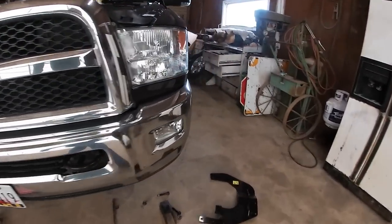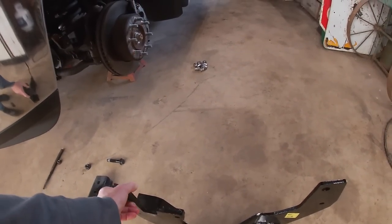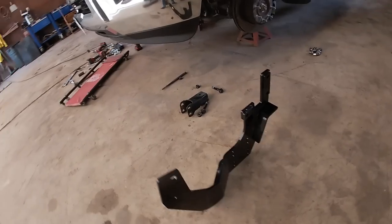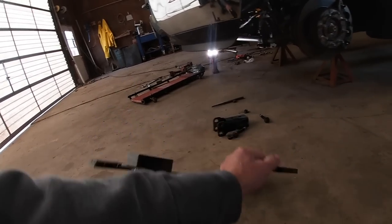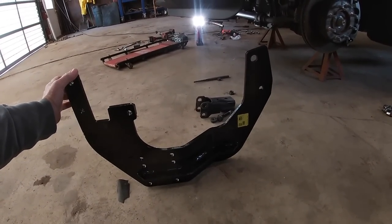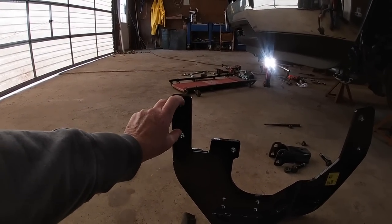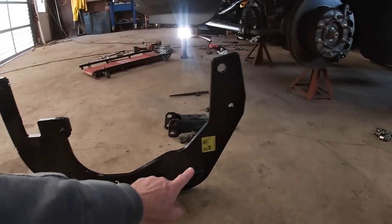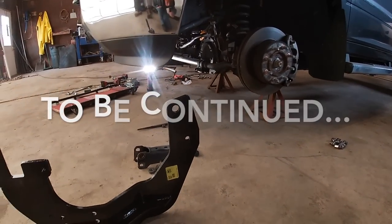And here is this other bracket. So it will sit up there like that. I have that wrong. Whoa. These two, where the bumper is, remove those bolts, put that in there, and comes across, and I will have to drill this hole here into the frame for this side.